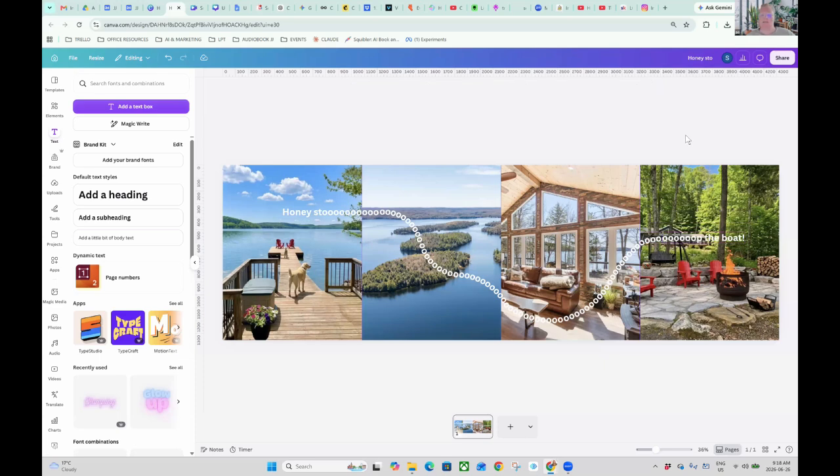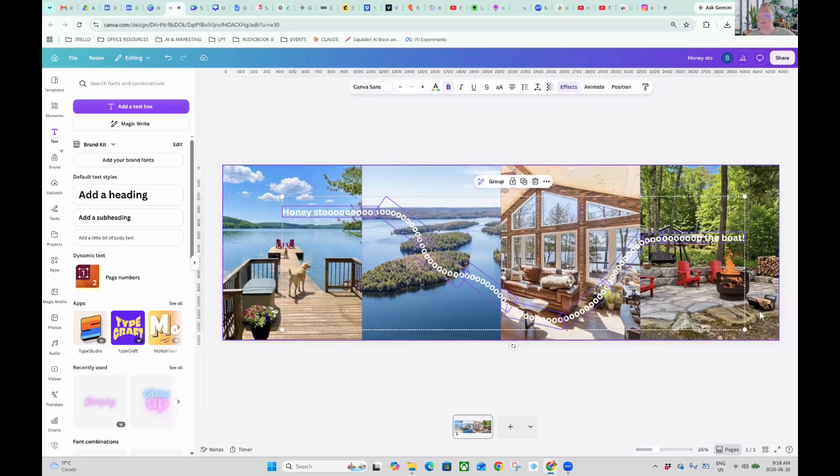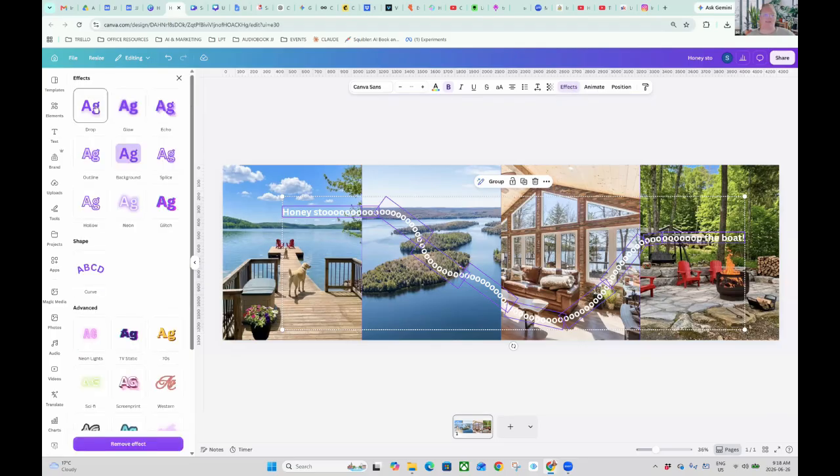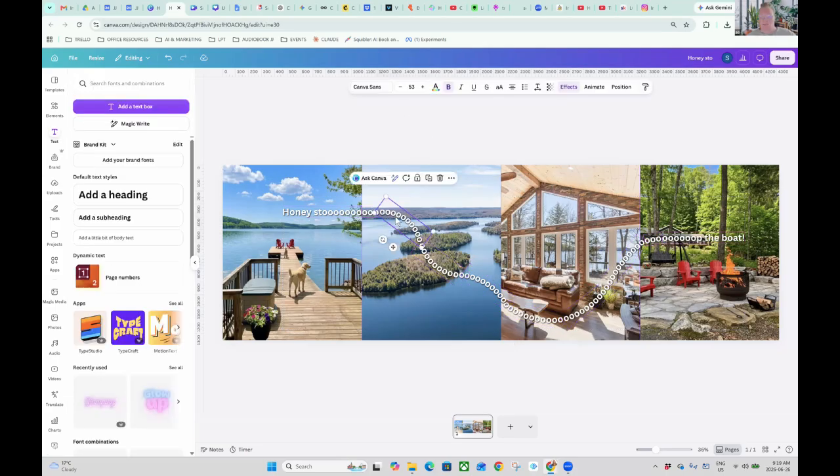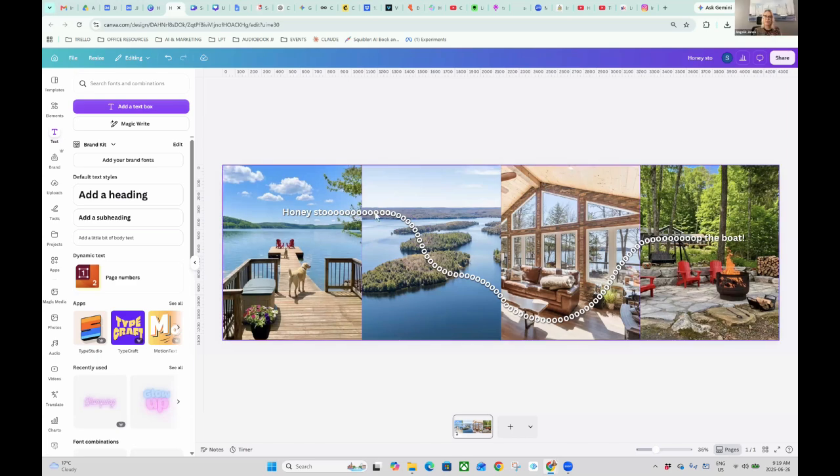So it's a little bit hard to see. What I would do is highlight all the words and then go back to effects again and choose drop shadow. For blur, I would go all the way up to 100 and transparency, I would go all the way up to 100. It just makes it a little bit easier to see. And then I would offset a little bit more too. You can immediately see it's going to be easier to see the words. Just a little trick. That's cool. I never knew that. Very cool.